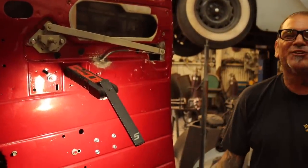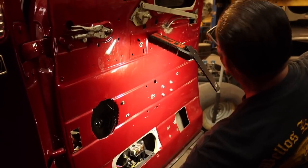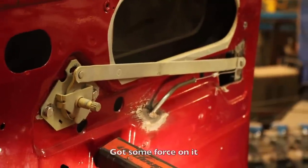Ooh, that calls for one of those, Dolphin. See that? Being all trigger happy? It's got some windows? Force on it.